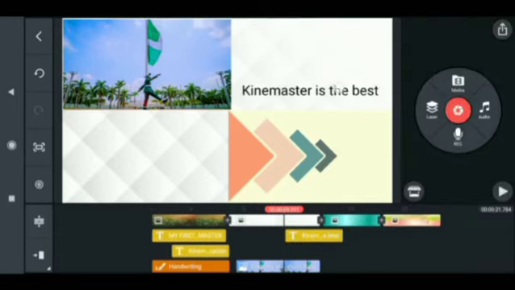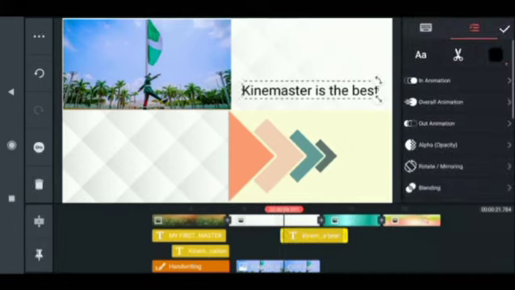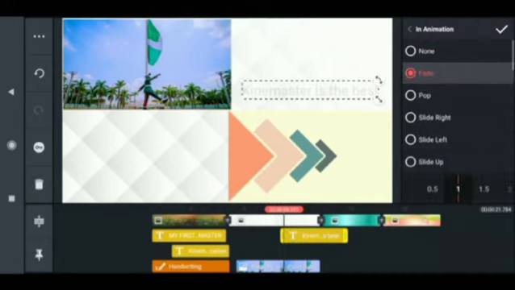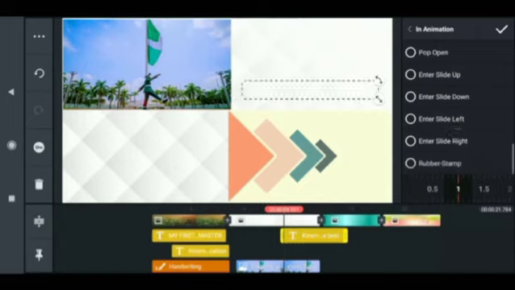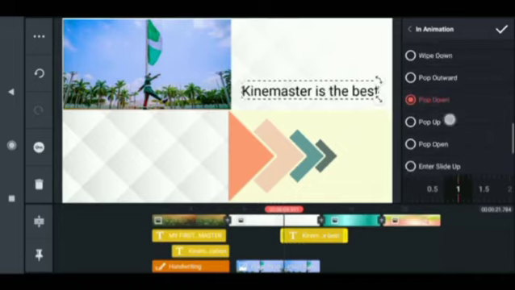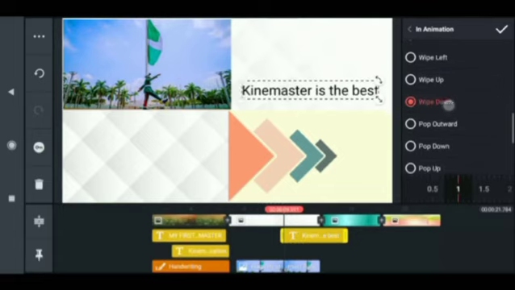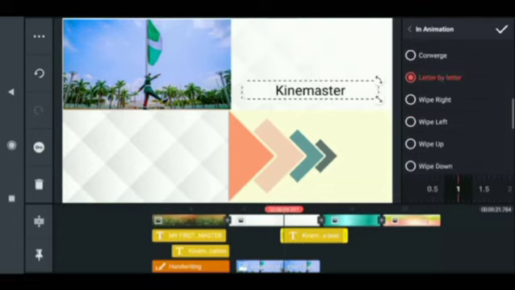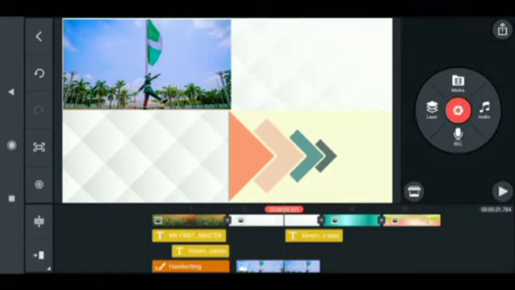So the next one I'm going to do is to see how I can animate this text. Now the main thing is for you to select the text, you go to your in animation and you choose which one you feel will be suitable to you. So I think I'm okay with this. Good.